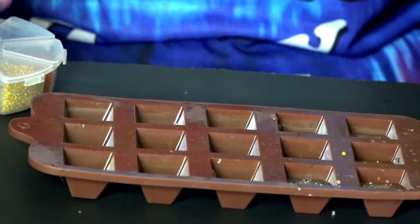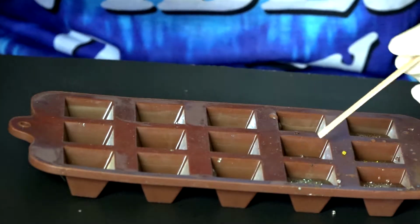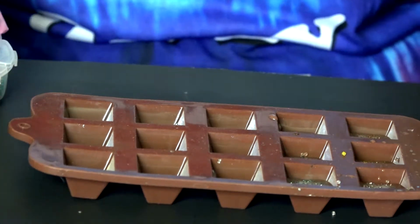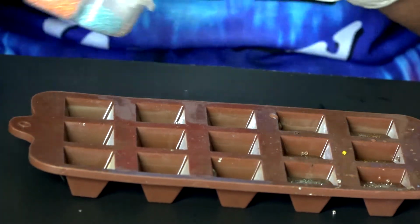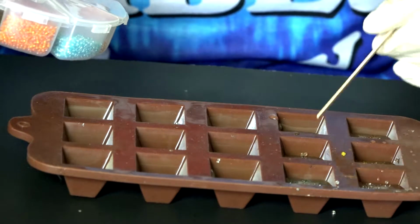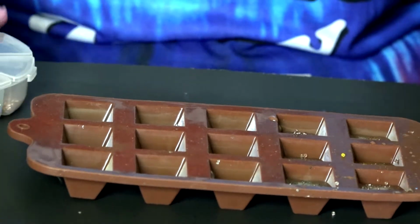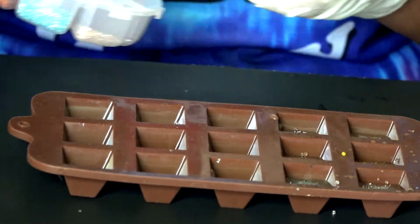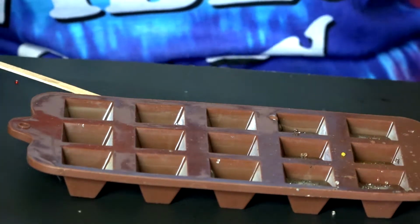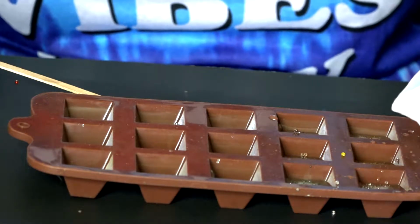Okay, and then there's this pretty rose gold color. And then here's a blush rose. These are so pretty. And, oh, I don't have any more to put in. Okay, so we will pour a little bit, and I guess I'll go ahead and fill these.